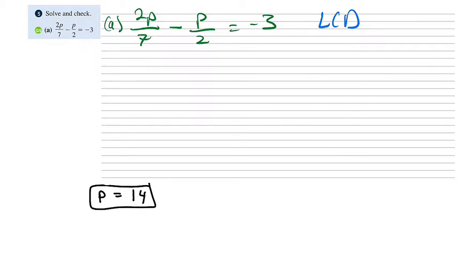The LCD, least common denominator, should also be the least common multiple. So one technique, especially since we just have numbers and no variables in the denominator, we can take the largest number, which is 7 in this case, and then ask yourself: is 7 a multiple of itself? Yes. Is 7 a multiple of 2? No. So then we go back to 7 and multiply by 2. Now, is 14 a multiple of 7? Yes. Is 14 a multiple of 2? Yes. So then the LCD in this case is going to be 14.